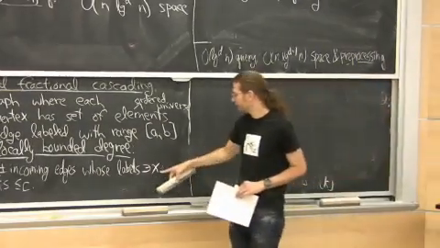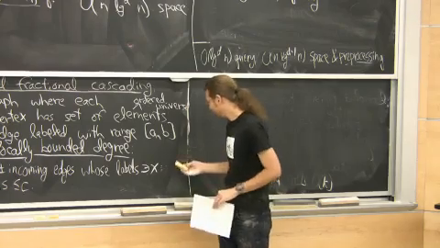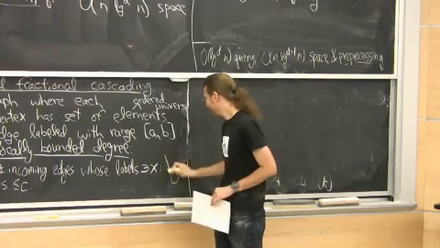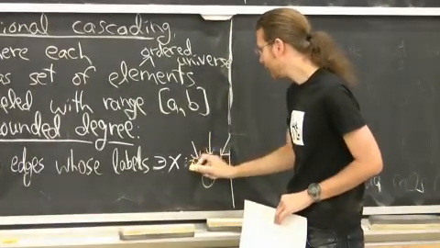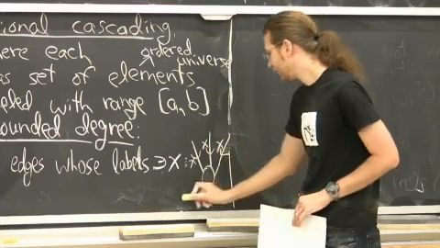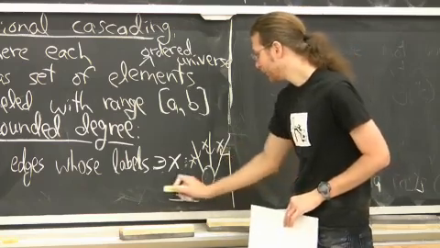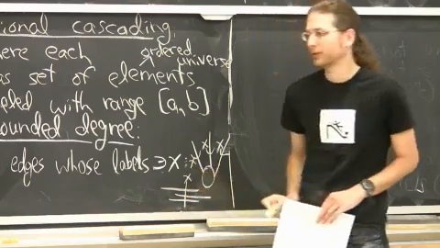Contain x is a backwards containment. So x has to be, let me put it this way. I have a node with all these edges coming into it. I want x to be a valid choice for each of these edges, meaning each of them is some interval on the line. All those intervals should contain x.